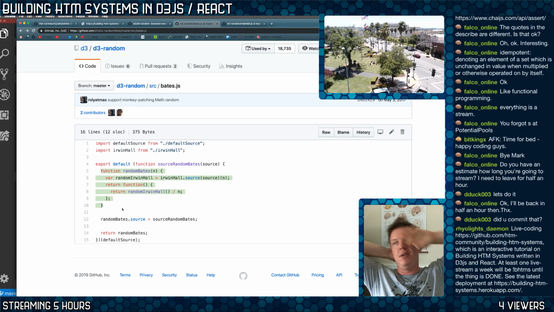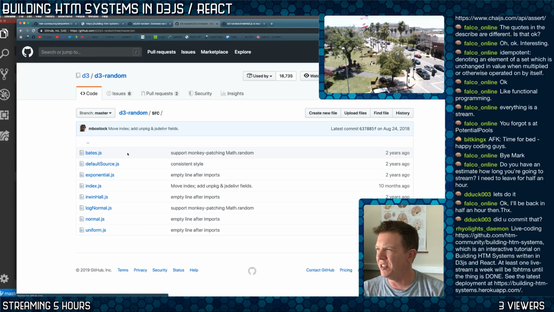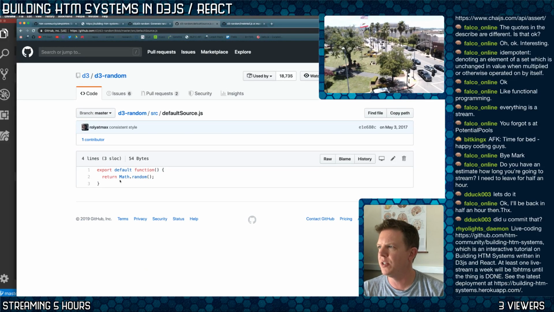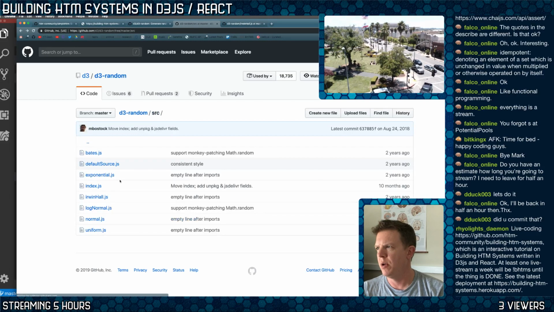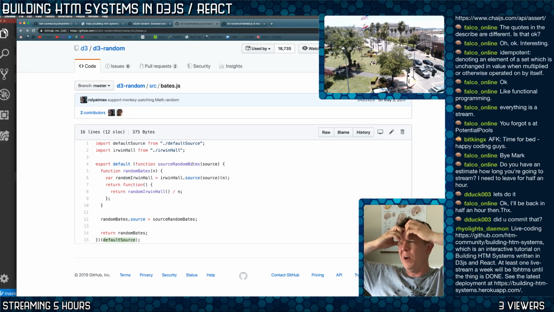But I'm trying to prevent going into other libraries for things, because I want it to be really clear what's happening in the simple HTML code base. So I could just steal this, and why do we need default source? What is that? I'm confused by default source. Oh, that's just a random. That's weird. Default source is a random number. I don't know why.